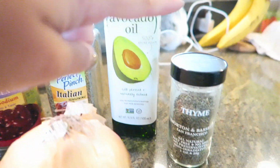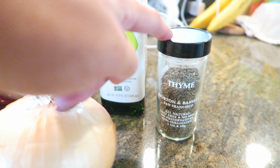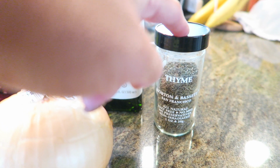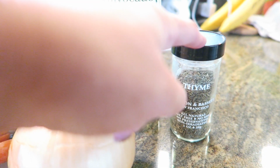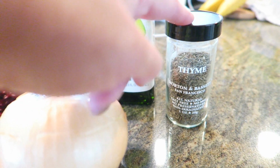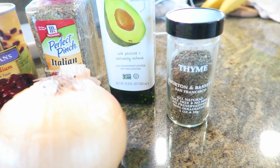I like to use avocado oil. I usually would add extra basil and extra... I thought you said basil. Thyme, I don't know, anyway, but I ran out of basil, so I'm just adding extra thyme.